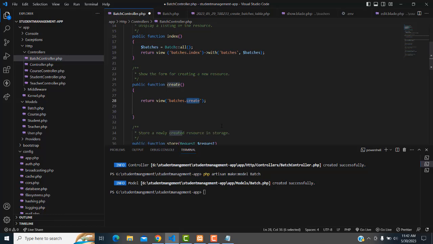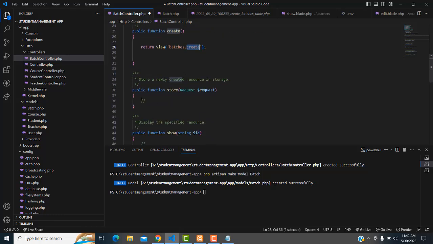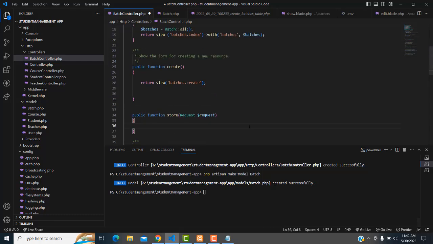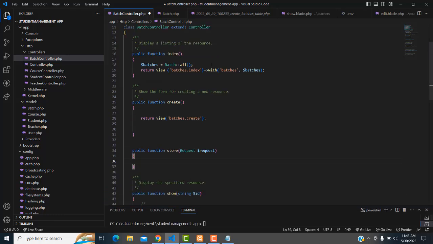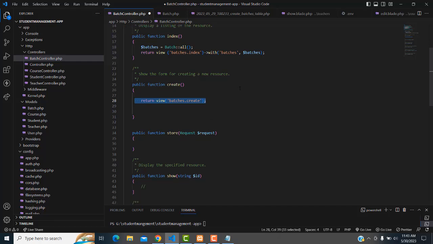It goes to the badges create page. The store page stores the data into the database. You have to understand what all these functions do. One will show the data. When you click the add new button, the create form is shown. After filling in the data, click the save button, and it comes here, gets all the data from the request, and adds the data into the database. This is how they work.